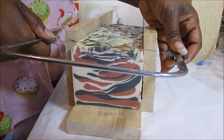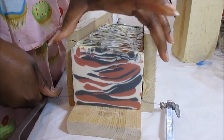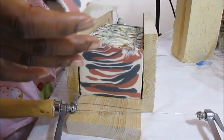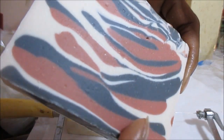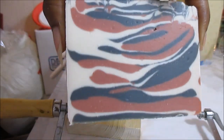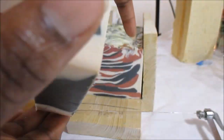I think that the entire thing is going to turn this yellow color on the top. And like I said, I really don't necessarily mind this. I have to get used to this whole cutting thing and then showing you guys. Hopefully that's not too close. But yeah, I'm pretty pleased with the way that looks.